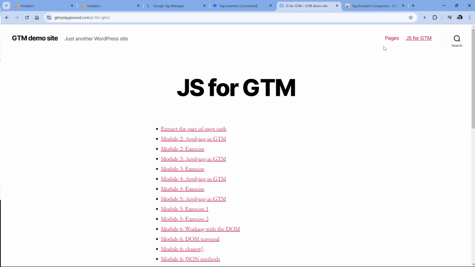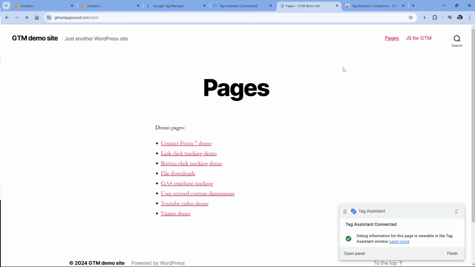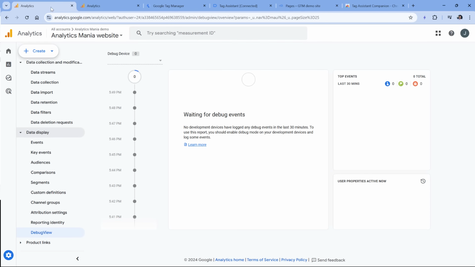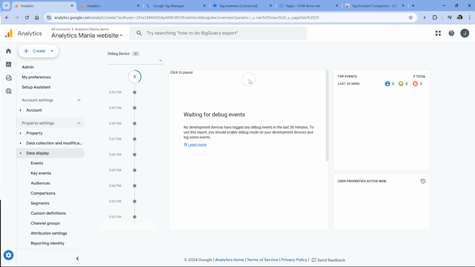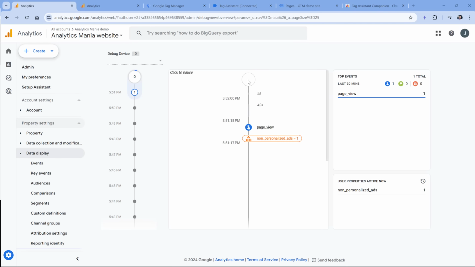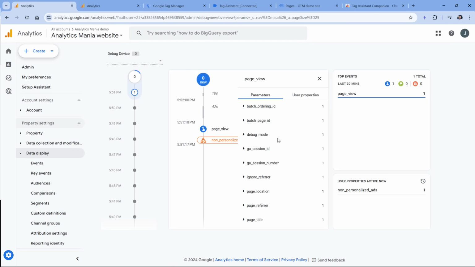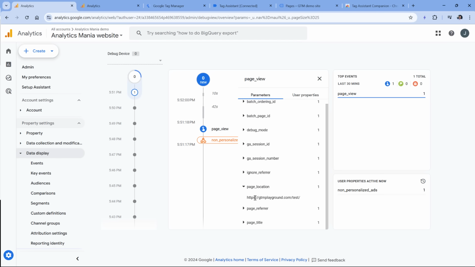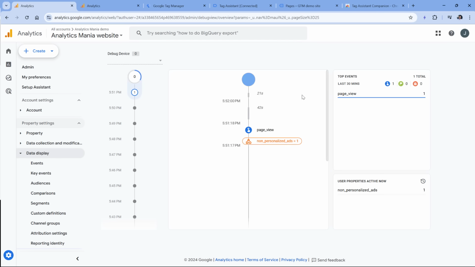So just browsing the website maybe will help, I don't know. So let's go here, maybe here, maybe here. I will also refresh the page. Then I could go to the DebugView, maybe refresh here will help. So now I will pause the video and we'll come back when this starts to work. And here we go. I waited like a minute or so and now I start to see some events. For example, page view. I can click it and I see what kind of information was tracked, including page title, page location, which is the URL. And eventually I should see more events here. But again, what I've noticed is that when you create a new property, the DebugView is slower than usual.